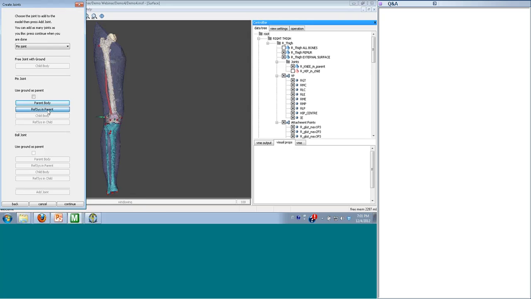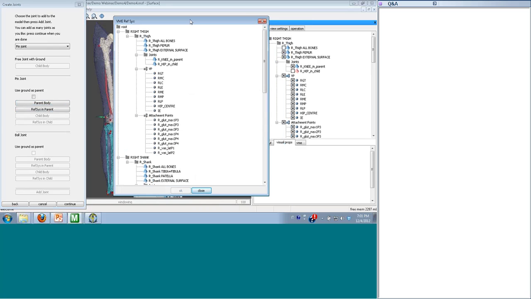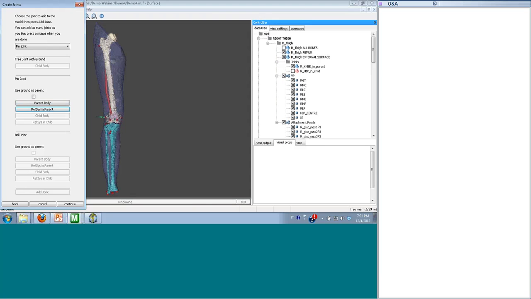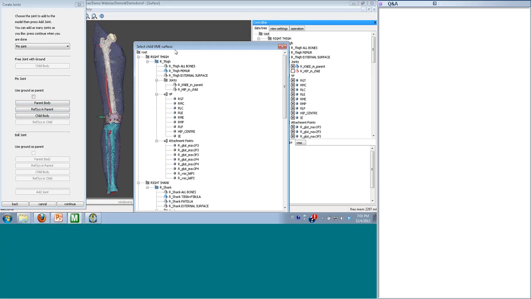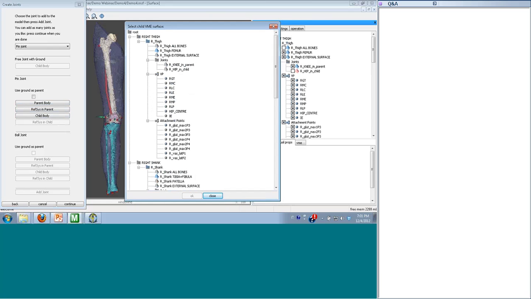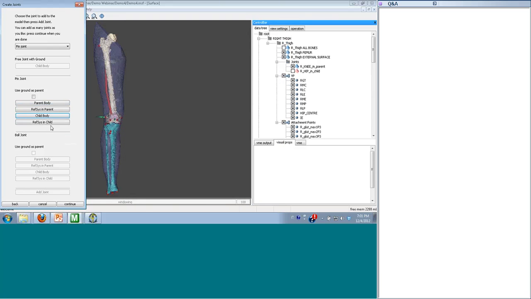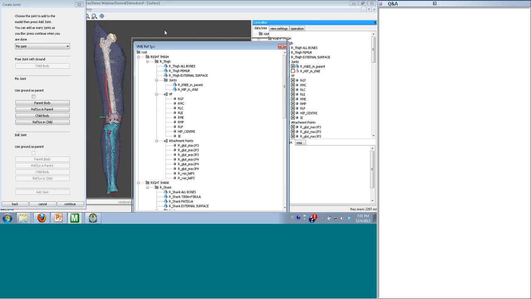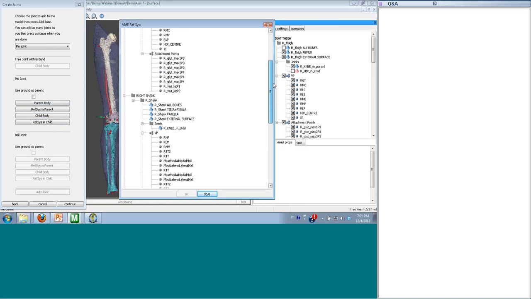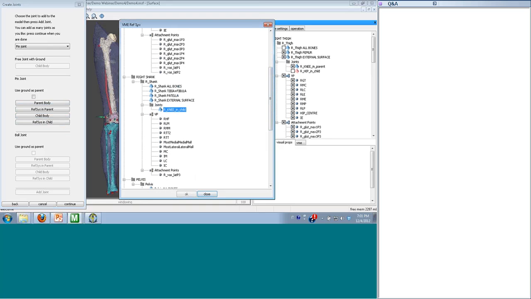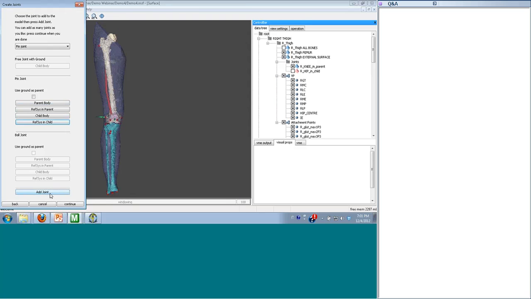My reference system in parent, which here is called right knee in parent, which is the joint reference system in parent. And as well, I need to define the child body, which is the right shank, and the corresponding reference system, which is here called right knee in child. Add joint, and the pin joint is added to the model.